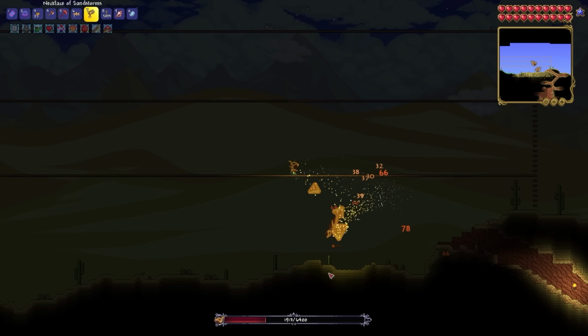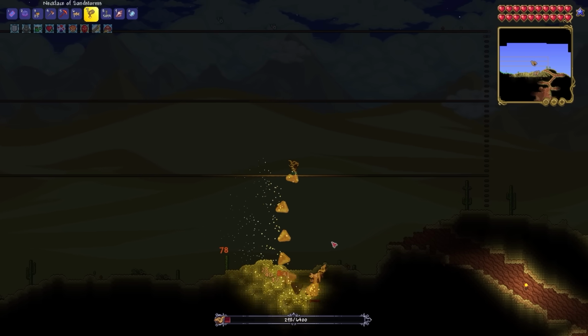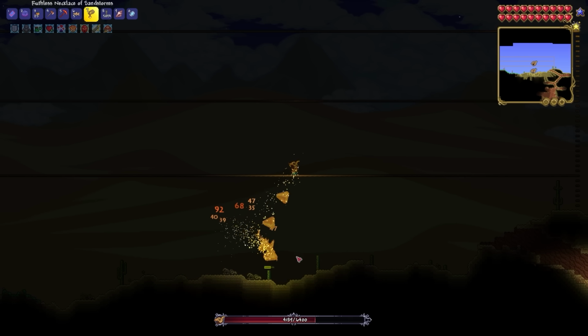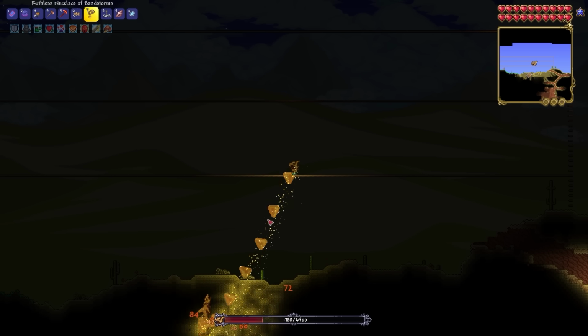It appears to be classless damage, which is interesting. I would think something like this would be mage-oriented. That's honestly so OP. I love it. This is how it looks after turning it ruthless, which is just crazy. This, at this stage of the game, is downright insane, I feel like.